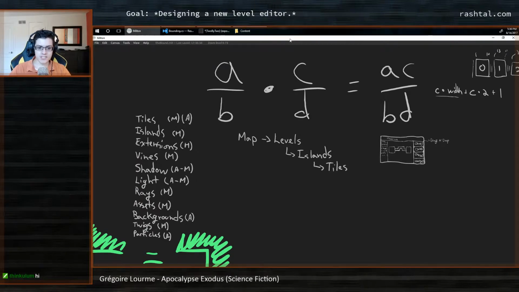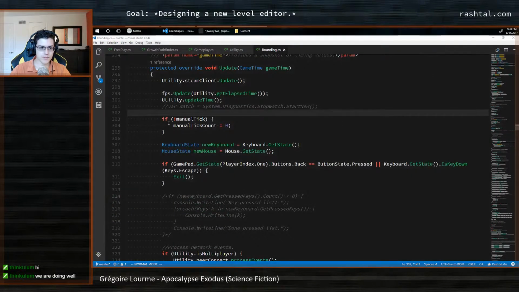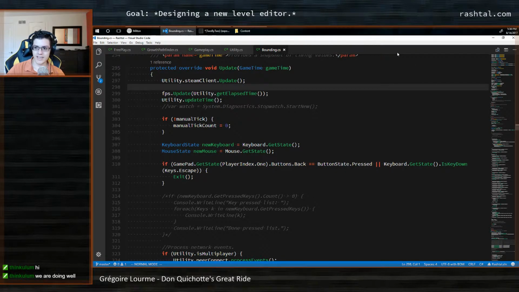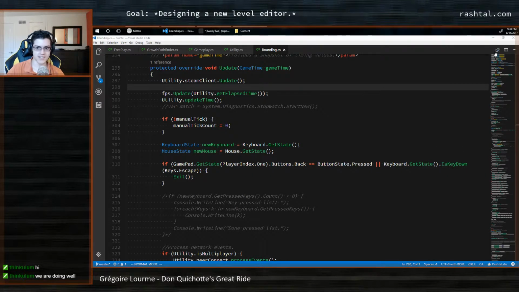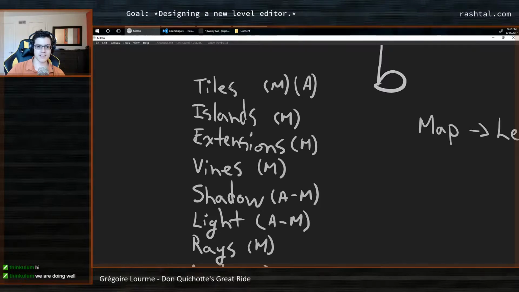So during the time I wasn't streaming, I confirmed the date. So on the 28th, in 2 weeks exactly, the graphics are starting, like the actual real graphics work. Until then, I need to code an actual level editor that's going to handle all the graphics. So the graphics, there's some tiles and there's some islands. Essentially, the way this works.